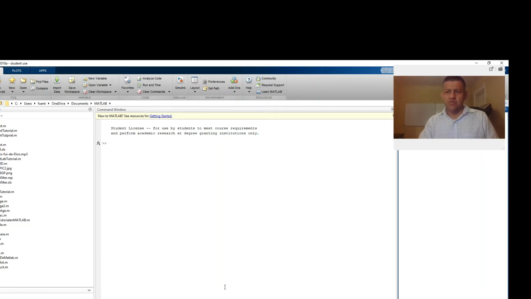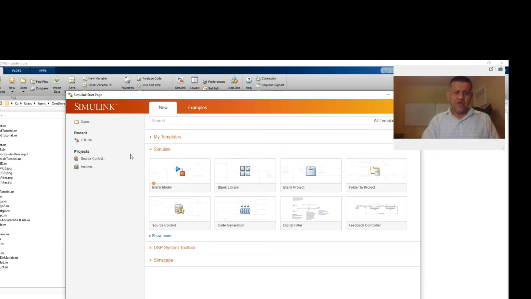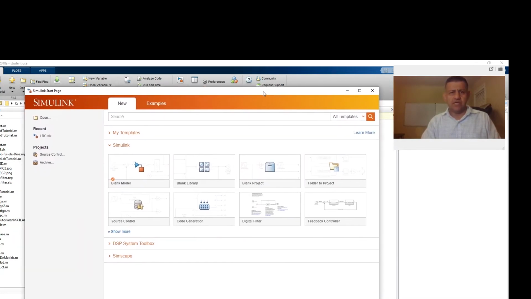Hey everybody, today we will do another video on a new software. Well, I guess it will be partially new because it's part of MATLAB, but it's called Simulink. So this is MATLAB, the regular MATLAB. Simulink is this little icon here. It says Simulink, so you click in there, and then from there you get this.